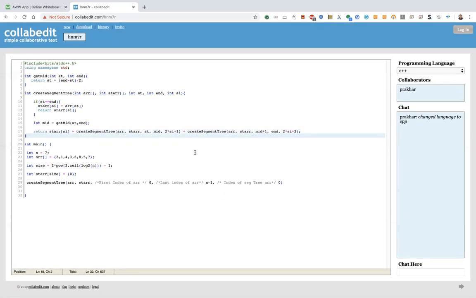Cool. Time for questions. So this is my create segment tree. I can name it sum just to make clear that we are creating the sum. Okay, this is my create segment tree sum. If you have any questions here, feel free to ask. Otherwise, I'll try to create the other ones as well. We need to create one for update and one for calculating the sum as well, right? So we'll jump onto that once this is clear. Try to understand the code. If you have any question, please ask. I'll wait for a minute.